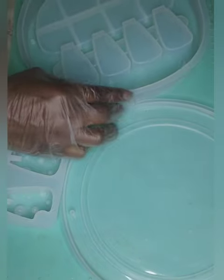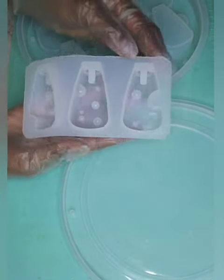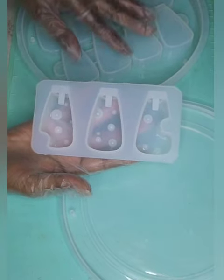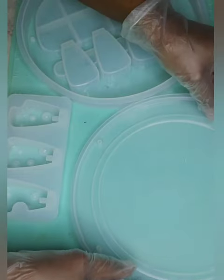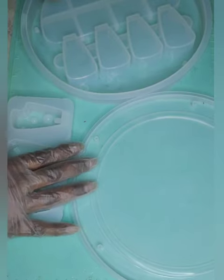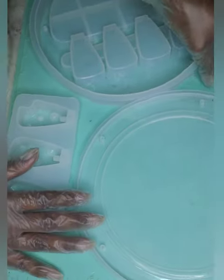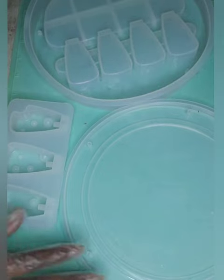So we're gonna flip that over so that we can fill it. I don't know how much resin it's gonna take. These are the three knife molds. So we'll start with three, even though it holds four. We'll have to pour an additional one, but this is the knife hold, the holders for the knives. And then we have the lid, which is just a regular simple little lid. So what we are going to do is get ready to decorate this. I mean, we're not decorating, but fill it with the resin. I don't know how much resin this complete project is going to take, so we are just going to measure as we go.